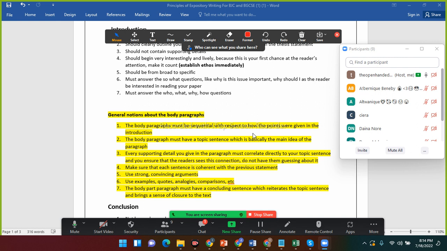So when you write your body paragraph, you start with your topic sentence. Your topic sentence would say something like, I agree that cell phones should not be allowed because they are distracting to students. Good, that's your topic sentence. It's clear. I know your position. It reaffirms your thesis. Perfect topic sentence. Okay, good. Next, tell me why is it a distraction? Okay, cell phones cause distraction because students could use them to go on YouTube, to go on Facebook. Okay, boom. That correlates directly to why it's a distraction.